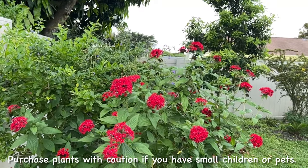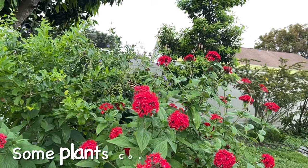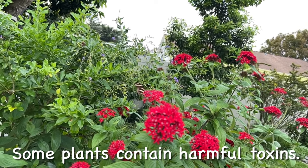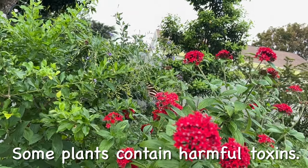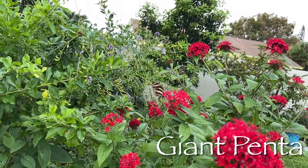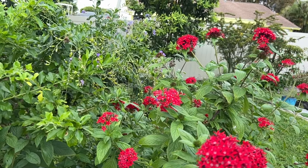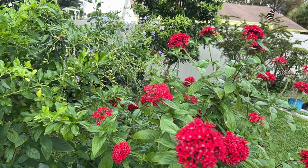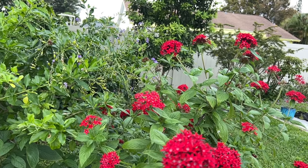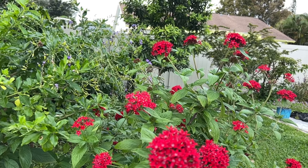Let's begin by talking about the nectar plants that you will need in your garden to attract zebra longwing butterflies. Zebra longwings will nectar from a wide variety of different flowering plants. The plants that I have in my garden that I provide for the zebra longwing are the giant penta. Now be careful if you're in South Florida. There are different kinds of penta, and you can see that this penta grows very tall. It grows up to 4 feet tall, and it has a larger leaf. That's the kind you want. If you get the smaller pentas, they often do not survive the Florida summers. It just gets too hot and they don't do as well. But the giants do very well in my environment.